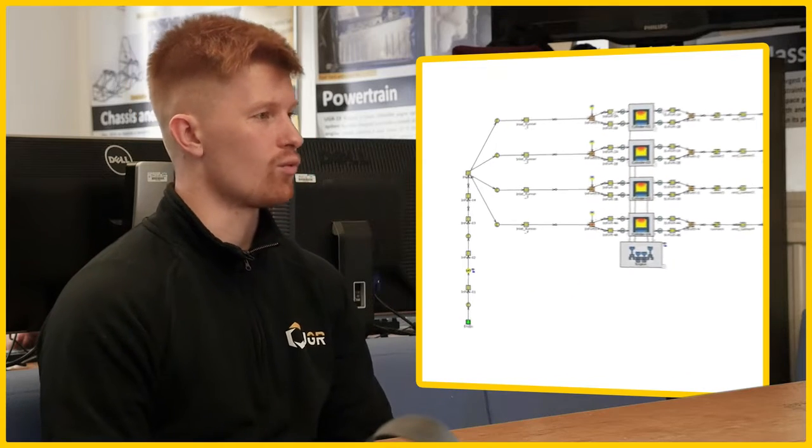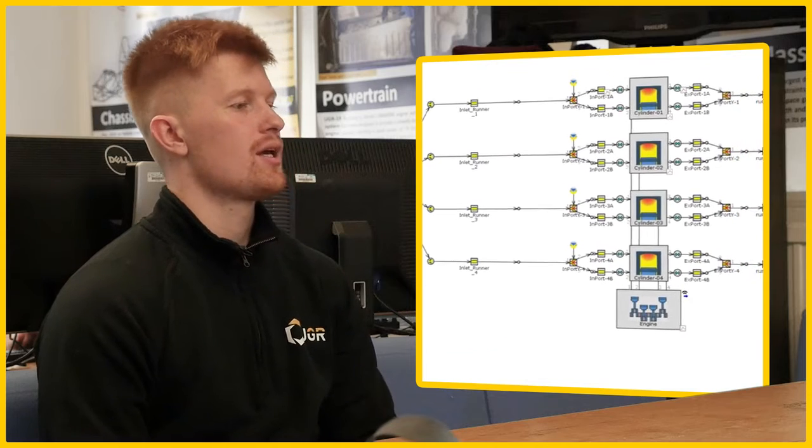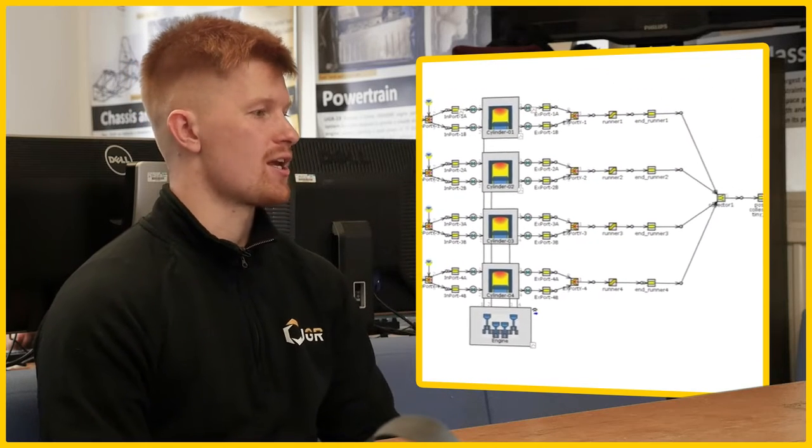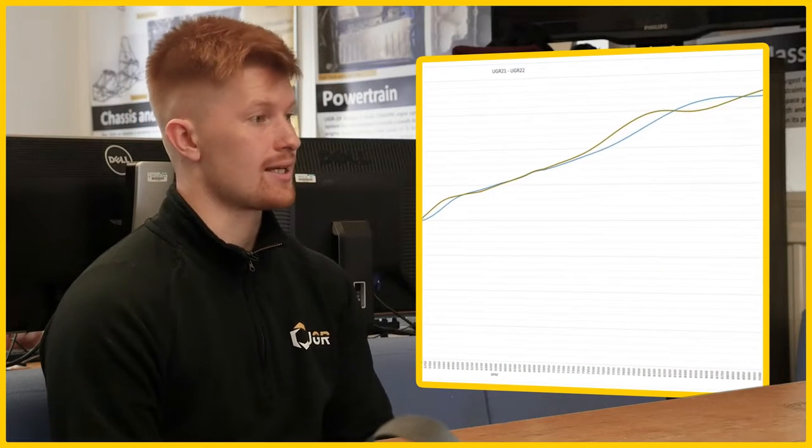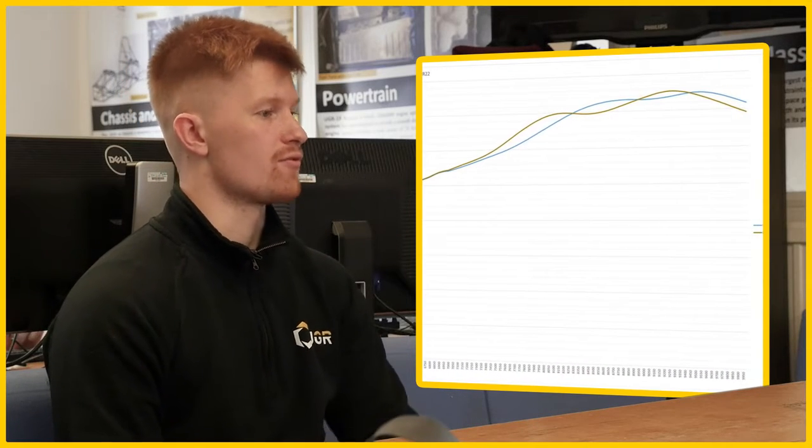So to understand how the intake system design affects the performance of the car, we modelled the whole powertrain in 1D using GT Suite. Now this allows us to change certain parameters and view the effects on performance. There are two main parameters that affect the intake design. The first is the length of the runners, and the second is the plenum volume. This year we found that a larger plenum volume and slightly longer runners show increases in performance.